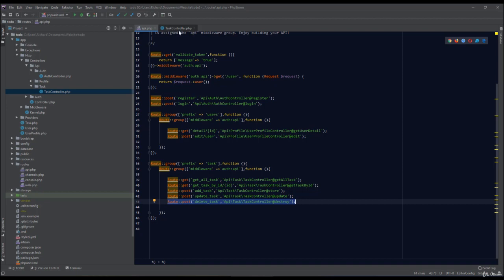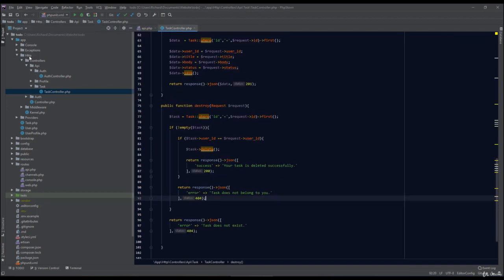And if you go to the tags controller, that is from the HTTP controller API and the tags. And inside this particular package, folder, we have a tags controller. And here, if you see, we have a destroy function, and that takes the request, and we need to pass the particular ID. That's going to search for the ID, and it will go and delete it. And take note that after success, we are returning this success message, and that may not be practical, so maybe we have to return a tax.